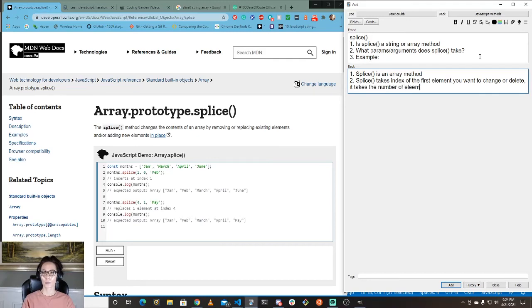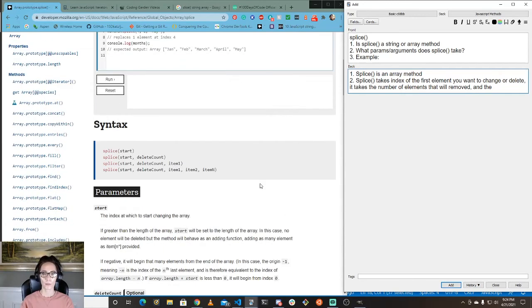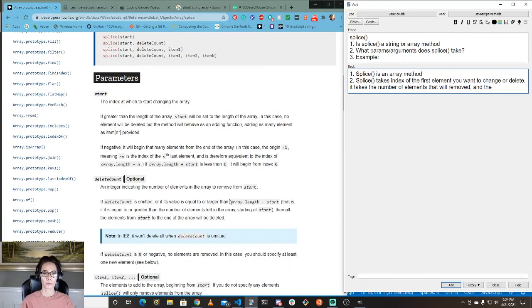It takes the number of elements that I think is going to be removed, and the number or string, the thing, what do you call it?